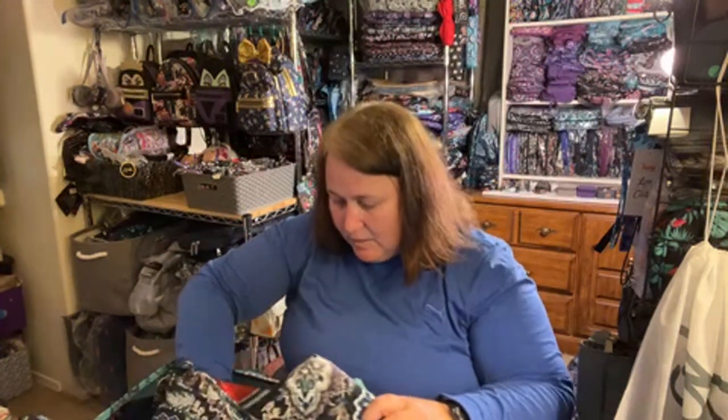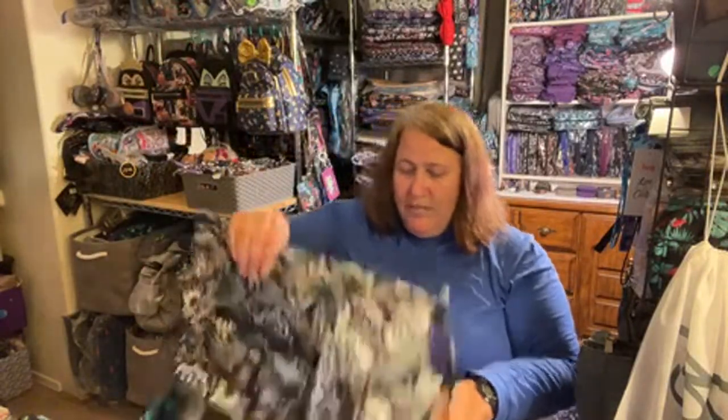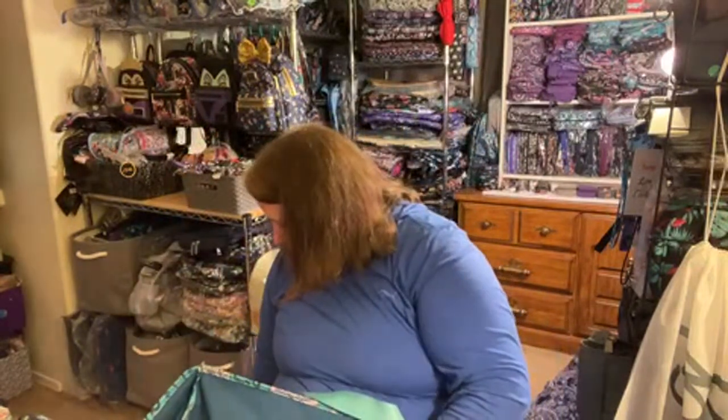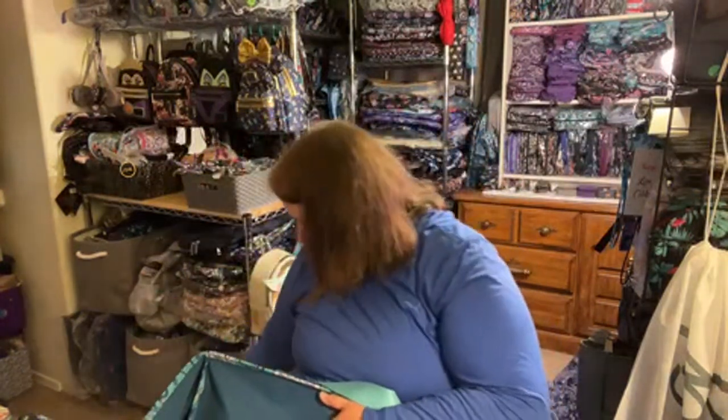All right, so in the yes pile, we have the bag I'm currently using still. We have the bag we're moving into, the Java Navy Camo utility tote from Vera Bradley. We have a medium cosmetic, just in plain navy. This is the old factory style with the loop on it. We have the RFID wristlet in Java Navy Camo. The essential oils case, zip round essential oils in Java Navy Camo. We have the RFID cell phone wristlet, Java Navy Camo. That is the wallet choice.